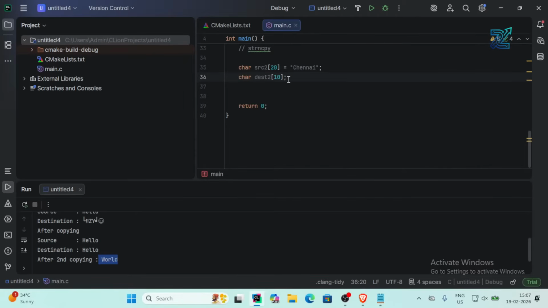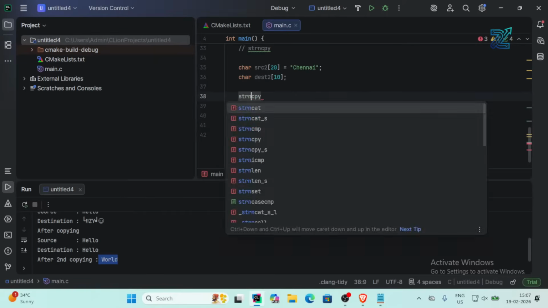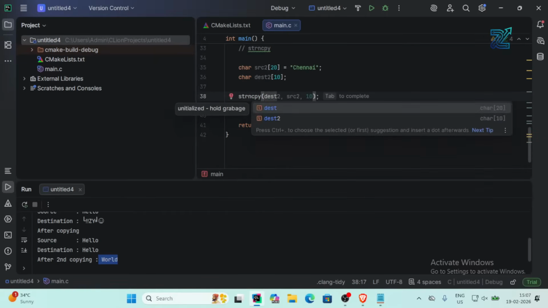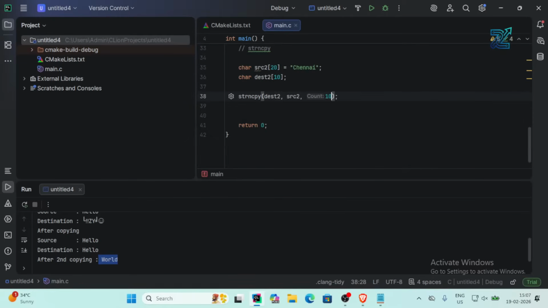So now let us copy strncpy. Within this, first destination2, source2. The maximum size it can store is 10, but I want to copy only 5 characters. So this will be the count.